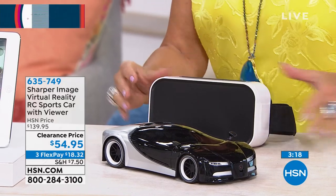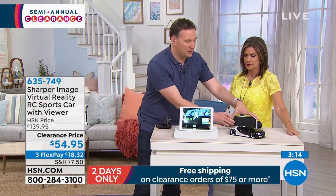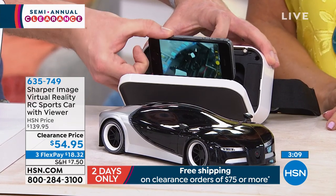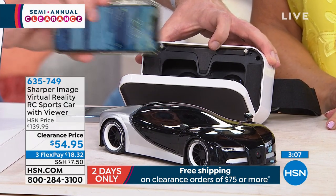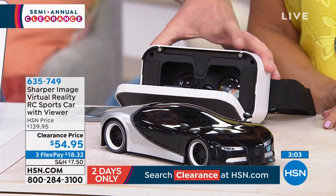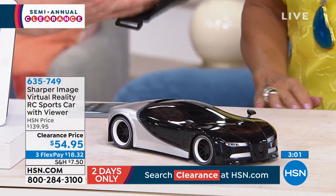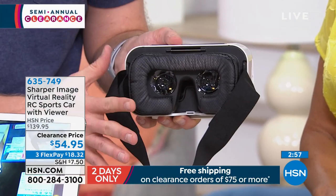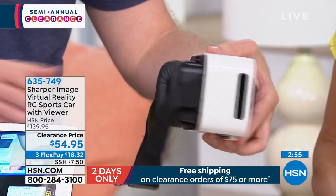And by the way, this is super lightweight, it's durable, and it works with many phones. We actually have two different size phones on here — we have an older style iPhone with about a three-inch display that fits in there, and I have a slightly larger iPhone, a five-and-a-half-inch display that fits in there too. And when you're wearing that, anything the front of that vehicle sees, you're seeing it in that first person perspective.